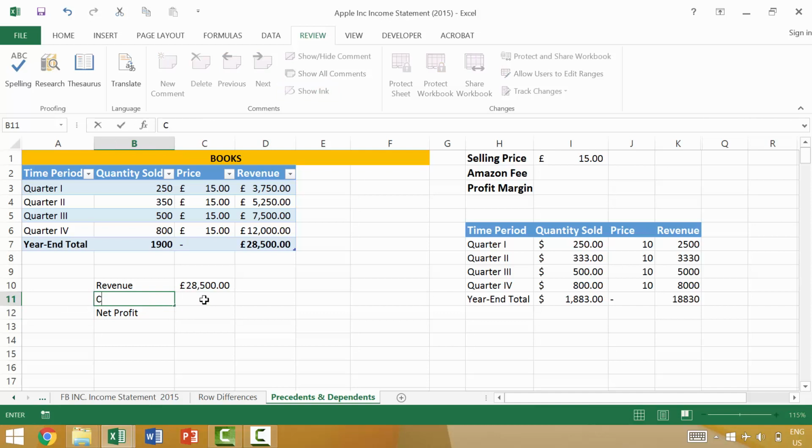Let's just say this is cost of goods sold and this is gross margin. So essentially, let's say that we have a cost of goods sold of 35%.